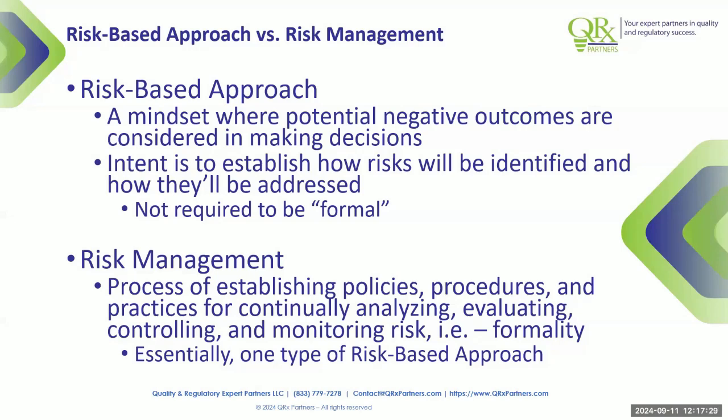But there are other places where, as you do your risk-based thinking about each process, the decision could be that this process needs a formal risk management approach. We talked about complaints and CAPA, and how do you triage those? How do you decide if it's really a CAPA with a capital C or a little CAPA with a lowercase c? I've implemented this in many places where there's an actual risk assessment other than just checking high, medium, or low, but actually saying, this is the decision tree for deciding whether it's high, medium, or low, which essentially serves as a formal analysis and evaluation of the risk. So you need to be thinking about that. Are there processes where just thinking about it is not going to do the job, and we need you to make a formal decision based on a formal process?